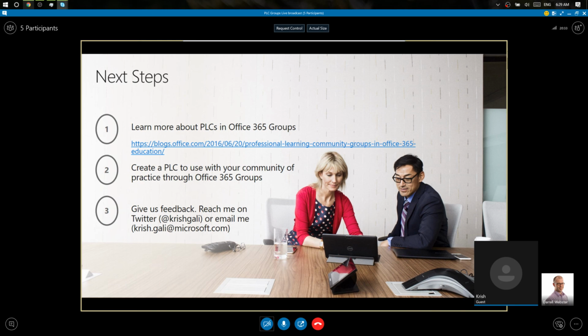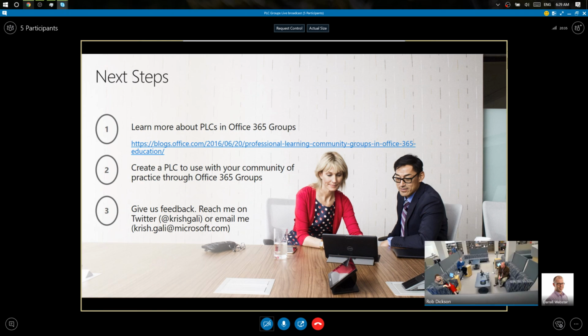I'll also say one other feature that I found very helpful is that the calendar is part of the groups. Whereas within SharePoint calendars, you can't have that interact with your own personal calendar, the group can easily click on the group calendar and push the invite to their personal calendar, so they could keep up on things within their personal calendar as well as with the group calendar very easily.